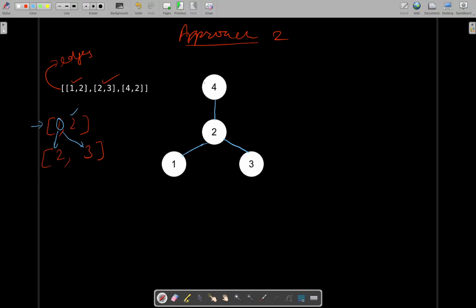So this is what we have to return. First of all, you will check the very first node by matching it with the two nodes in the second edge, and if it is matching, then you will return it, and if it is not matching, then you will return the second node in the first edge.